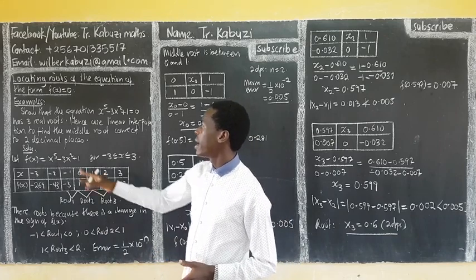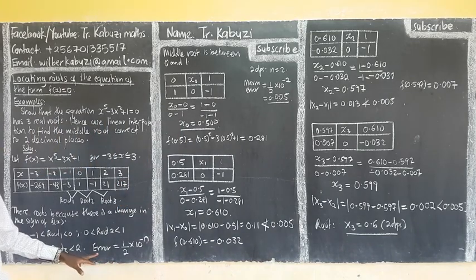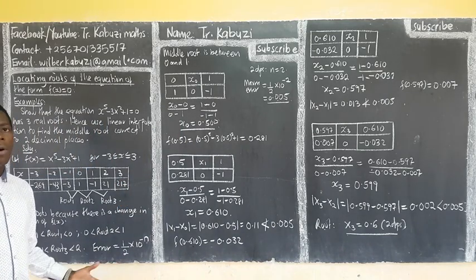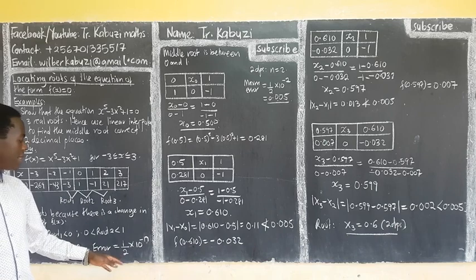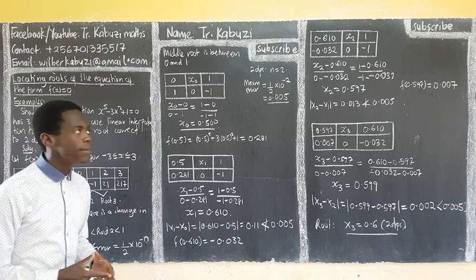And now because they are giving us the number of decimal places, there you can, this is our error, or some people call it the tolerance. The tolerance or the maximum possible error, where n stands for the number of decimal places.